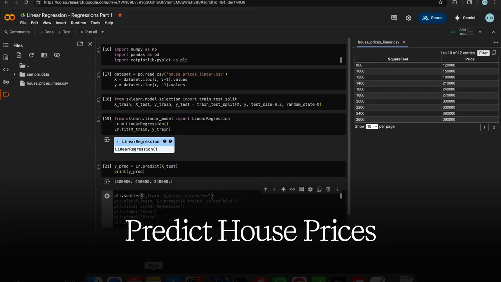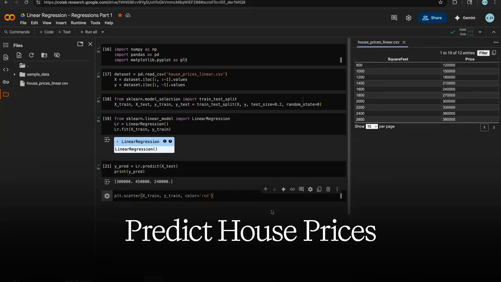Well, it's not actually that tricky. Now we're gonna do x train and y train, and then color equals red. This decides what color you want the dots. You can put any color, but make sure that the x train and y train are right.